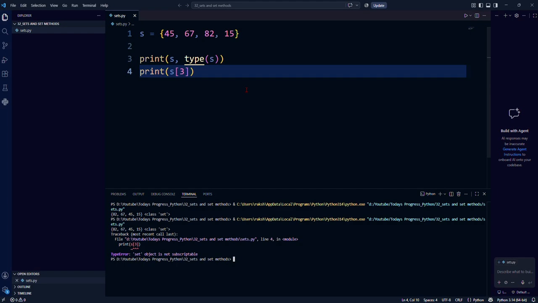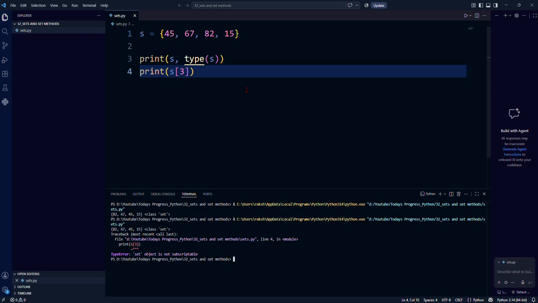Because this is not an ordered collection. Whenever you create a set, it's just like you are putting balls in a basket. It's like a basket where you are simply storing elements, and you cannot store an element which is already present in the set. You can always keep on adding elements, but duplicates are not allowed.